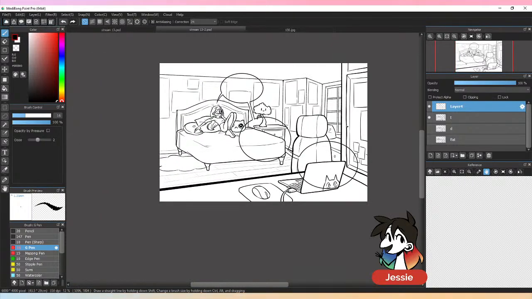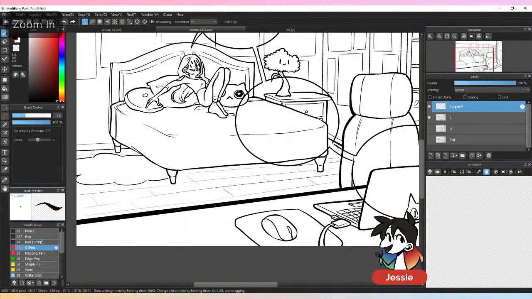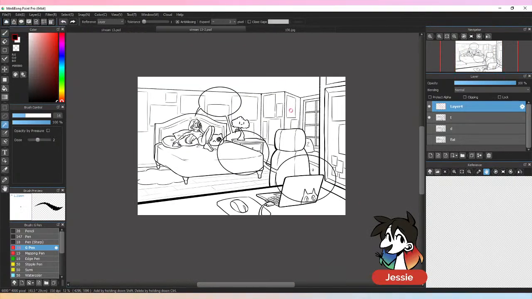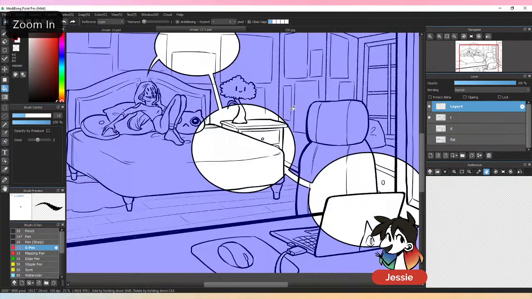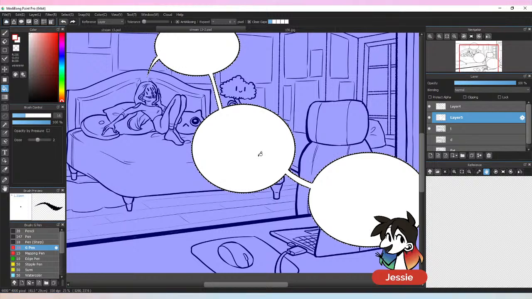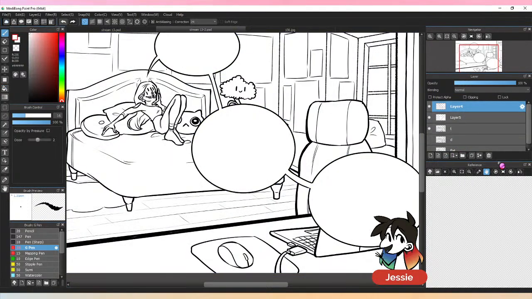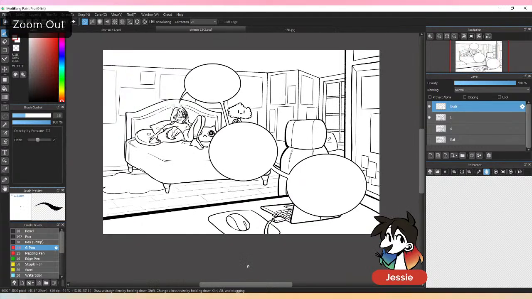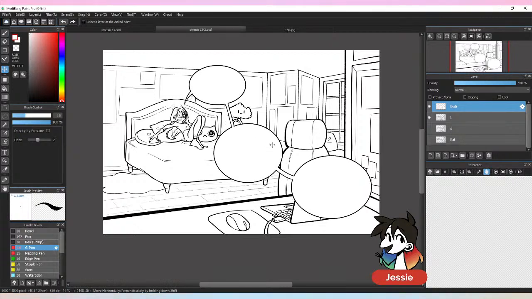A lot of comic art is trial and error. I promise. It's just a lot of going back and forth and figuring stuff out. Taking a step back, figuring out what you're doing. Alright. So like I said, I'm probably gonna do the text afterwards, so that means I'm gonna figure out everything else after the fact.